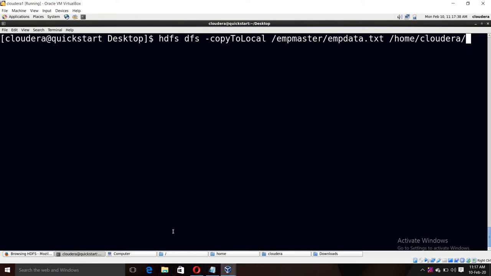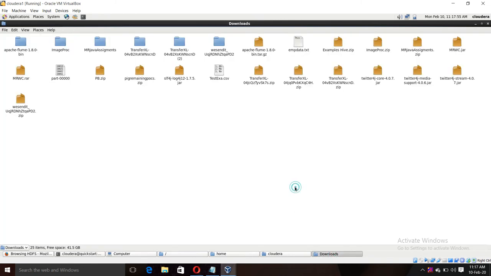I want to move that file inside the downloads folder. Alright, inside that I want to put that file. Now we'll see whether the file is there or not. Okay, empdata.txt. Clear? Are you clear? Okay, I will do the same command again. I will first delete this file.